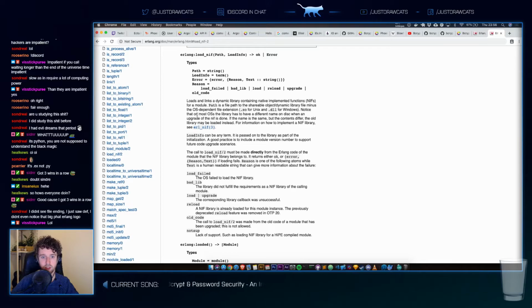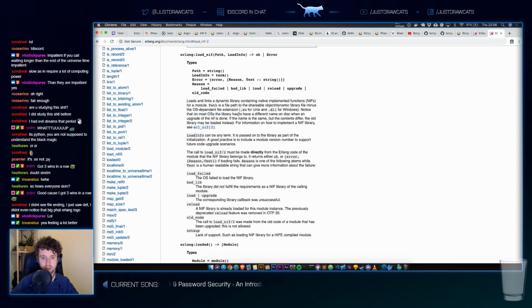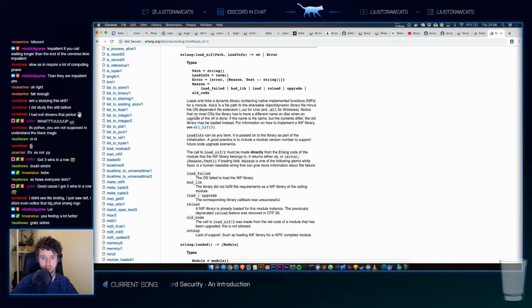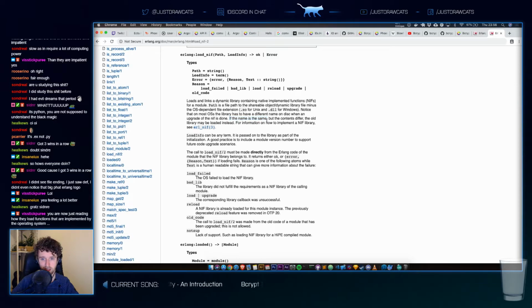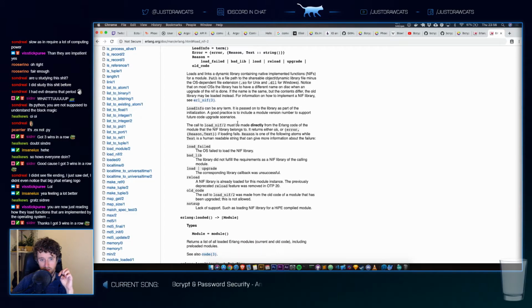Notice that on most OSs, the library has to have a different name on disk when an upgrade of a NIF is done. If the NIF name is the same, but the contents differ, the old library may be loaded instead. Okay, that makes sense.